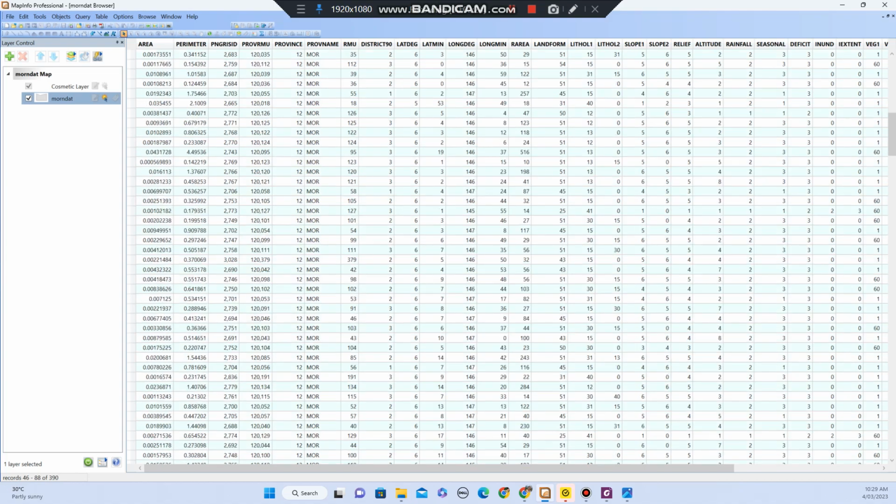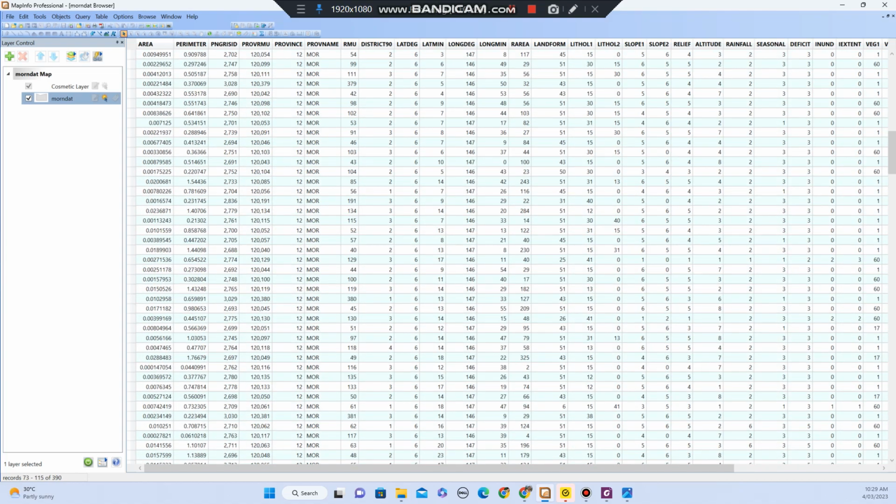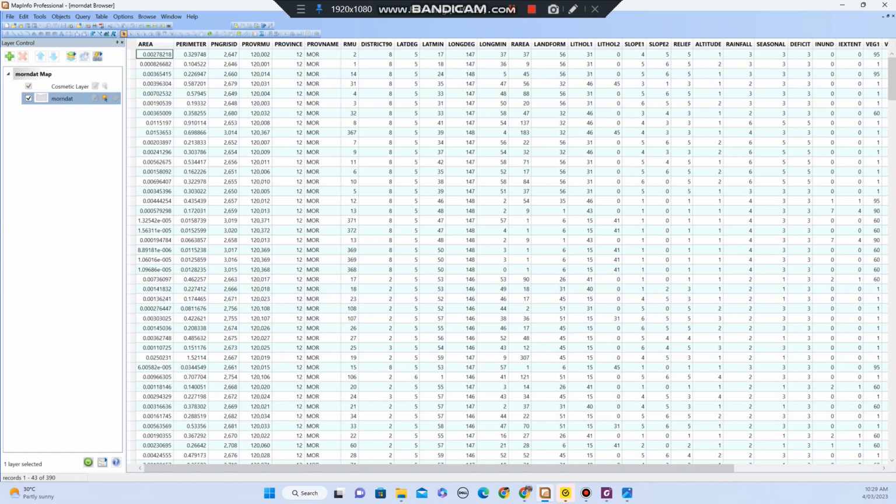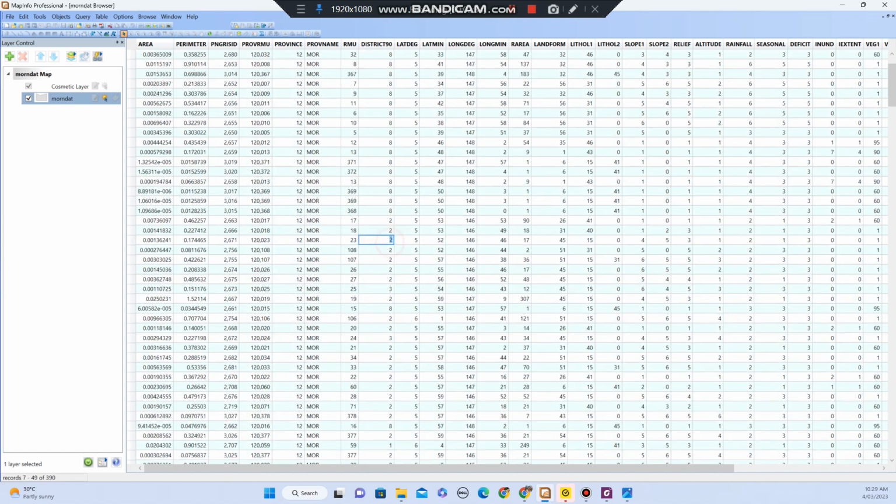You've got the area, the perimeter, province, name, and then the district. If we go back to the handbook, the PNGRIS manual handbook, it'll tell us which district is 8, which one is 2, which one is 3, and so on. It's got the latitude, longitude, but this is the information we are most interested in: the landform column, this one here, and slope, relief, altitude, rainfall, deficit, inundation, and even seasonal.